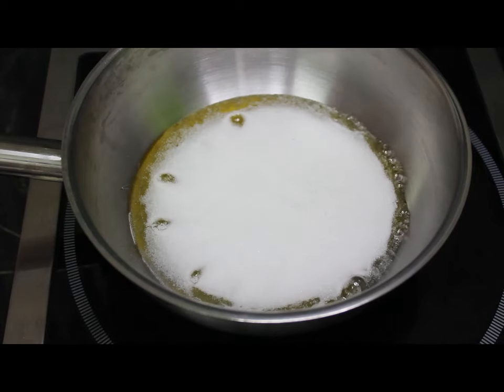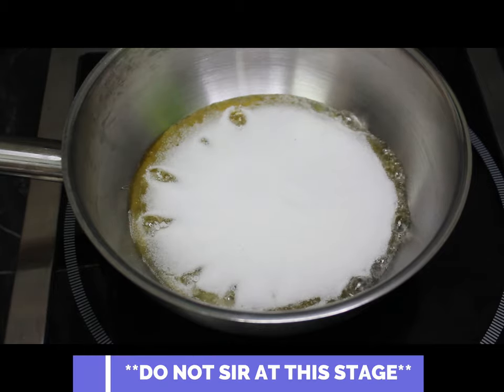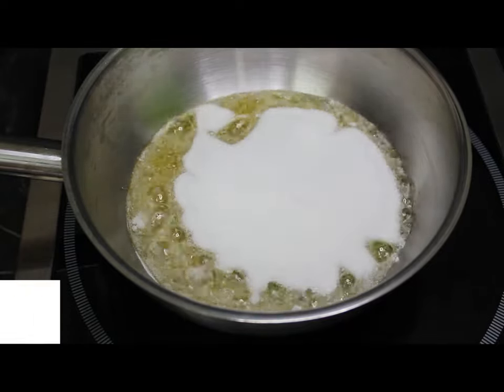Alrighty guys, let's get cooking. So you wanna start your honeycomb on a very low heat. You want everything to incorporate together, but take its time. Do not stir at this early stage, guys, okay? Now, what I have done is I fast forwarded because it does take a bit of time, guys.